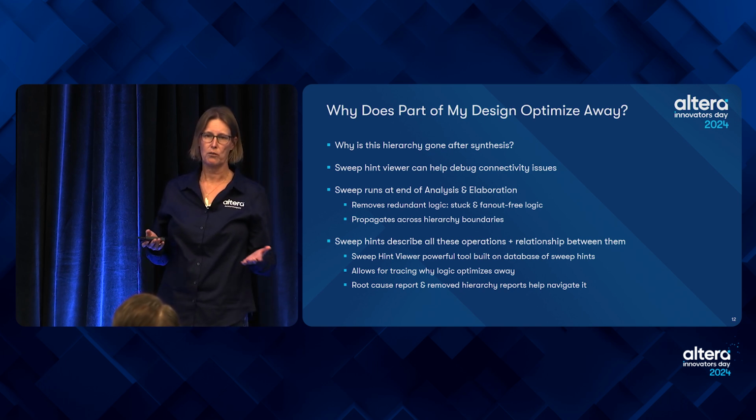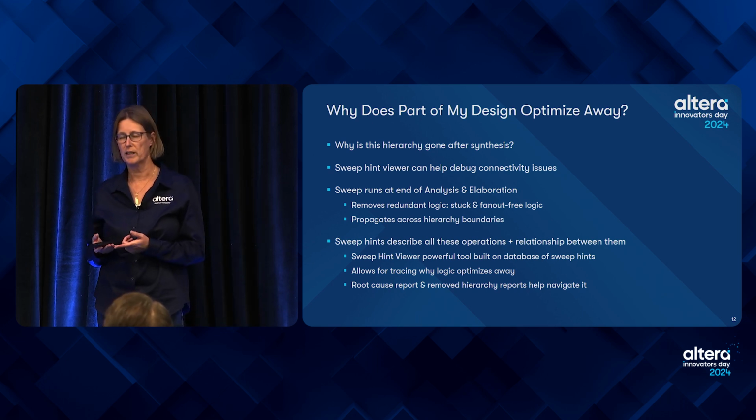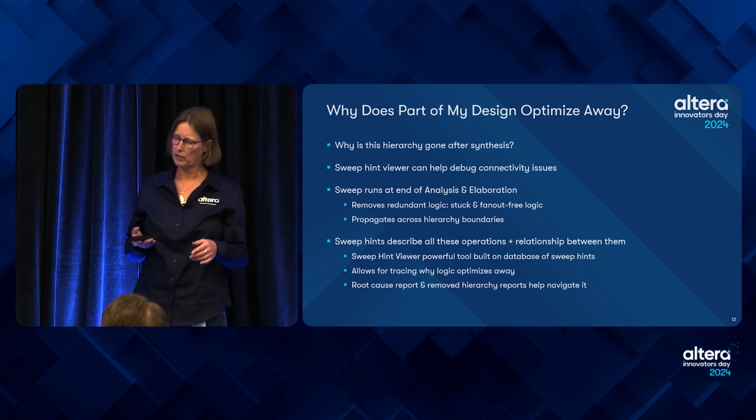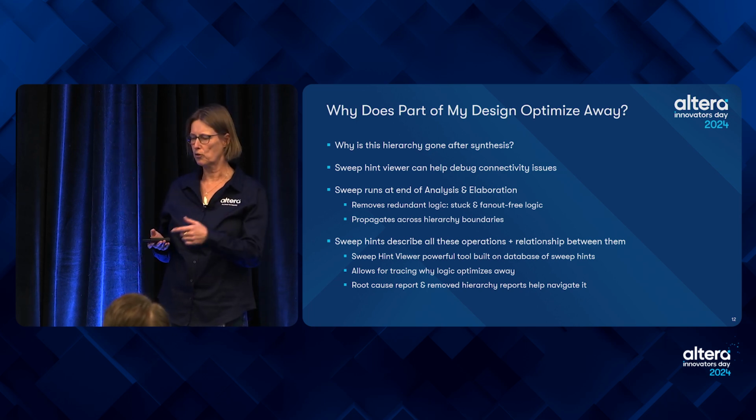And not just what happens. For instance, a register that gets removed because the data in was stuck at 0. But we also store the relationship. So if this data in was stuck at 0, what other sweep operation caused this to be stuck? And then with this database, you have all the information to trace all this logic.